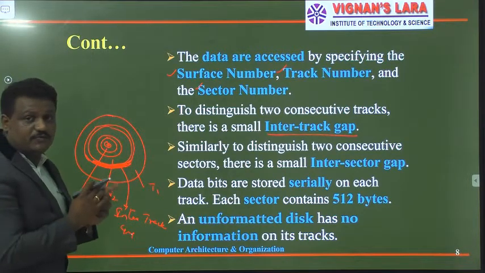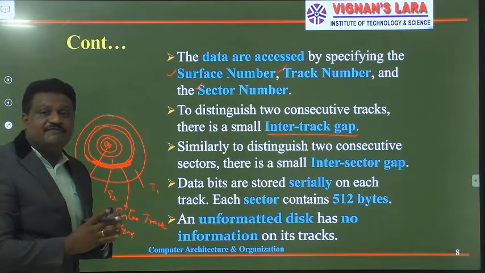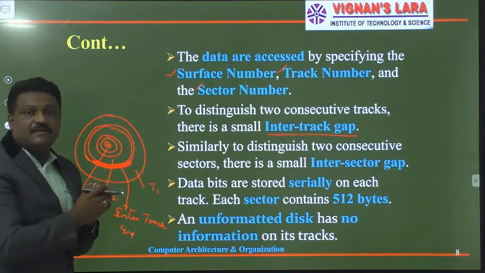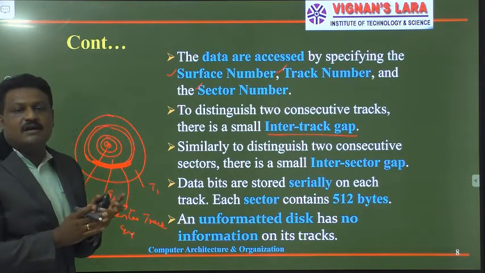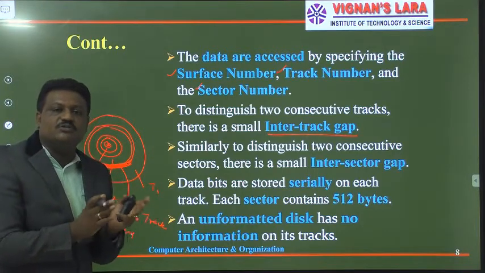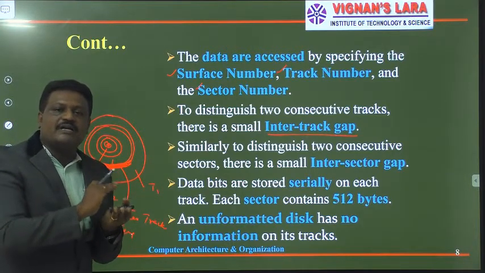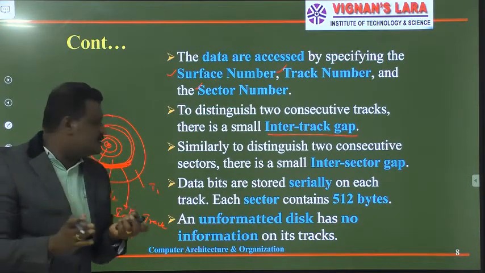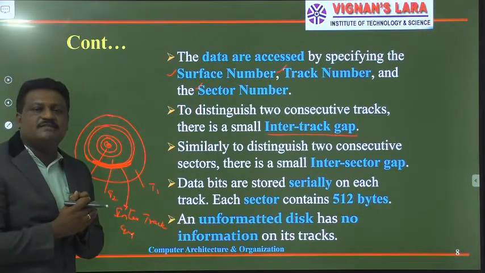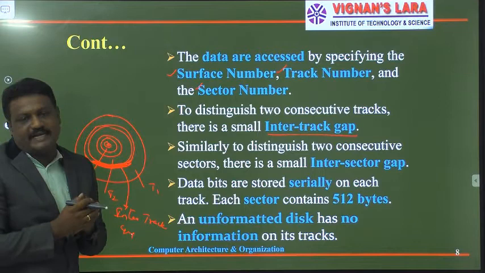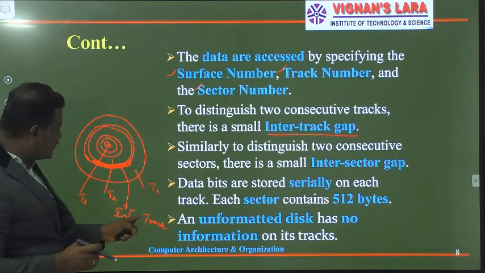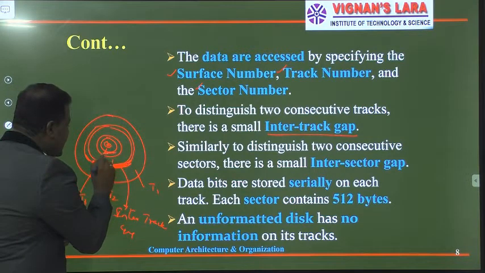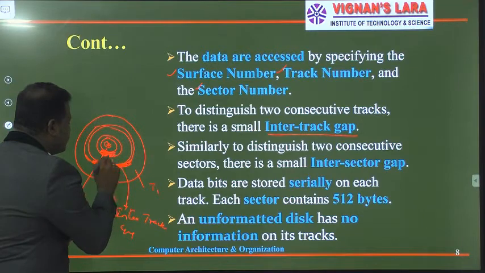It is very useful for me in order to read or write information from a specific track. These gaps are very helpful because sometimes errors exist in your disk system, due to which your head may not be placed at the correct position on the surface of a disk. To overcome such difficulties, I have to place some gaps between two tracks. This is the inter-track gap. Similarly, here is another gap between track 2 and track 3.